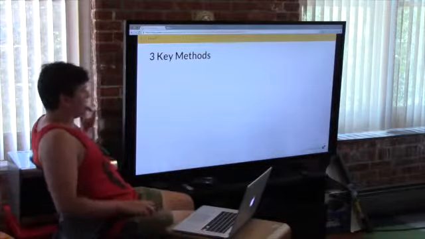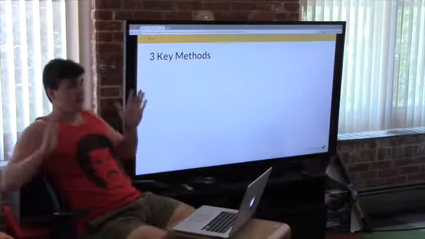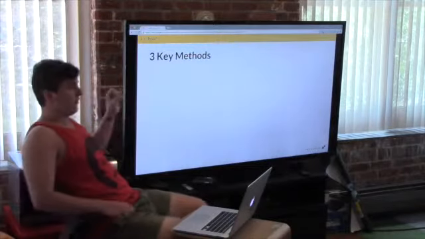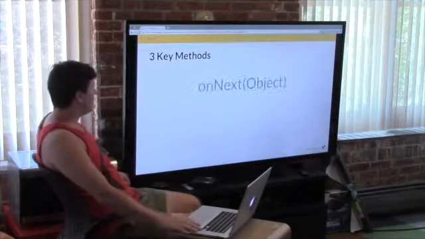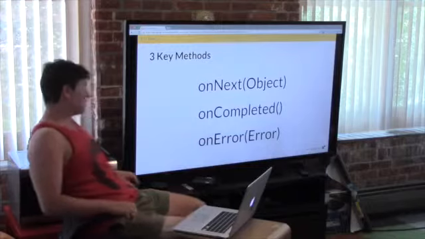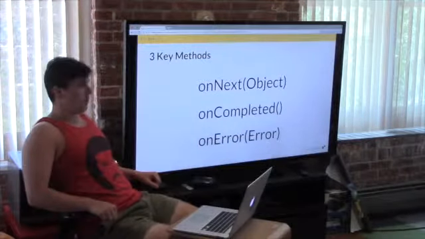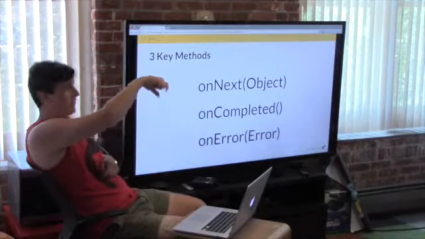But I do want to talk about the 3 key methods that your observer needs to implement. These are 3 methods that any observable can call at any time: onNext, onCompleted, and onError. Pretty straightforward. So you have an observer, you've subscribed to something that emits tweets.